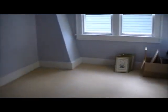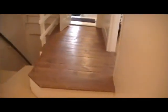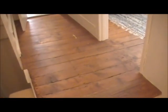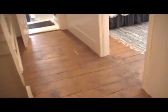So I think, she did tell me actually that part of it had been an addition. So I'm thinking that the room that we were just in with the baseboard heat was probably the addition, because it's the only one with that. This is interesting. The floor is very slopey. So from left going over to right, there's a very definite and discernible slope. Once again, typical of an older home.